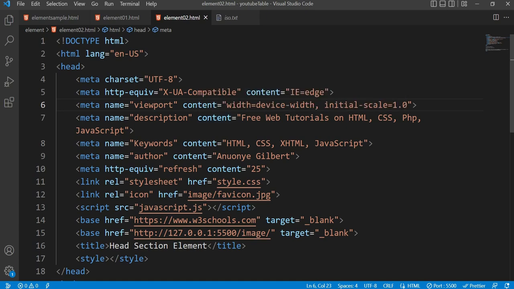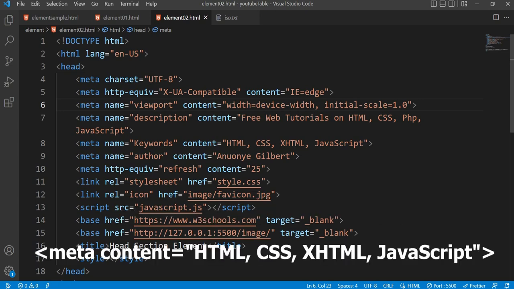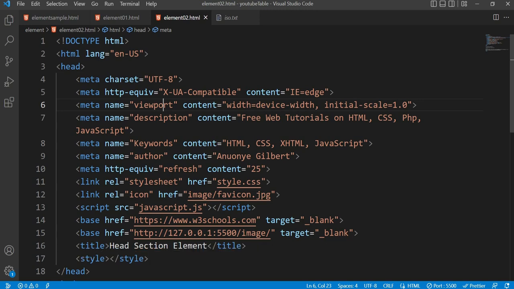And let's go to the next one because of our time. The name is keywords, and you have the content there: HTML, CSS, JavaScript. That's the content of that keyword. It defines keywords for search engines. When you want to search, you search HTML. It is not the first one, the description, that tells you; it is the keyword. When you drop a keyword on a search engine, say CSS or JavaScript or PHP, it is these very meta elements that are serving the user.